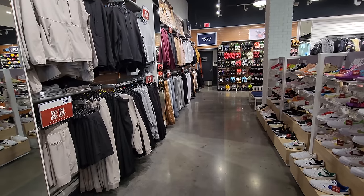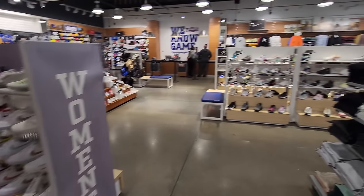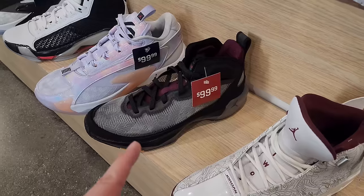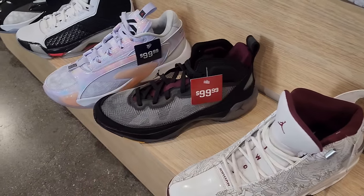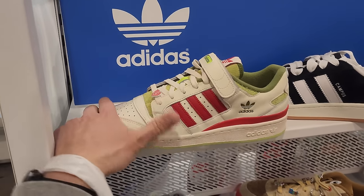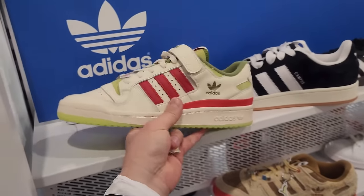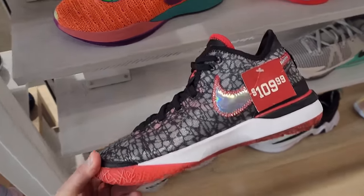I want to say lately the Champs have had better sales than the Foot Lockers, but I'm not seeing it here. Foot Locker had some deals — not really seeing much at this Champs. For example, I've been seeing these for $40-50 bucks at a lot of the Champs, but they got them for $100 here, and this is supposedly one of the outlet locations. Are you guys sick and tired of the grinch colorway? I'm so tired of seeing these — everybody doing their own versions. Got the Next Gens right here, $110.